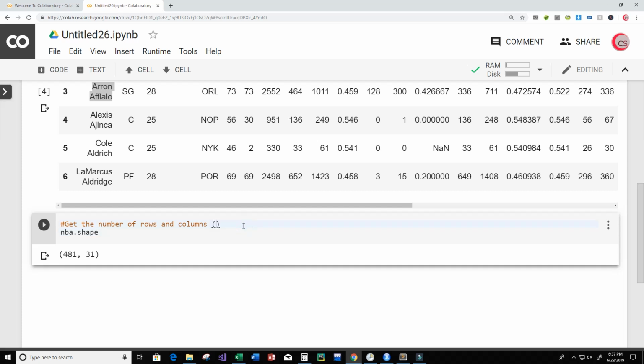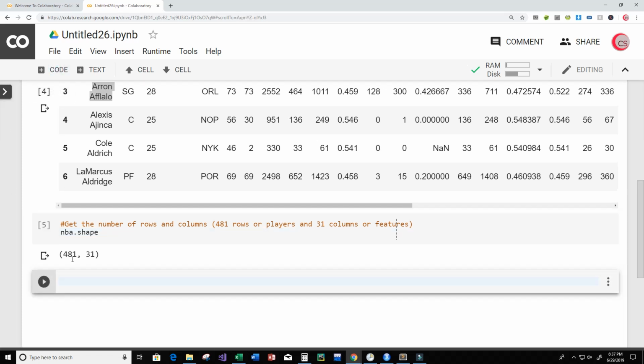So what those 2 numbers mean is that we have 481 rows or players, and we have 31 columns or features. All right, so that's pretty interesting. We have 481 players for this 2013-2014 NBA data set.